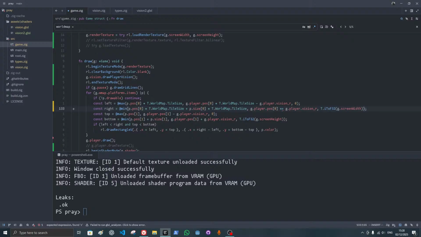I can define a function by scale to global. T dot world map tile size. Okay. And then here, so I want position 1 to be multiplied by tile size. Here, and tile size.